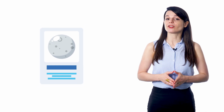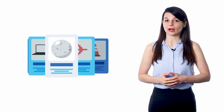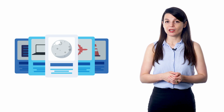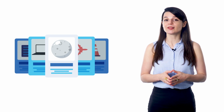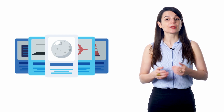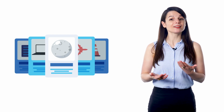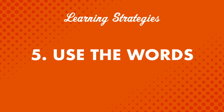Then, according to your answers, the cards will be sorted according to which words you need more practice with. Words that you struggle with will be shown to you more and more. You'll see words that you know well less often. This system helps you study more efficiently. It displays the words you need to work on and knows when you should refresh your knowledge. This helps make sure you don't forget vocabulary. In every study session, these cards will help you refresh your memory on the words you learned last time and introduce new words.